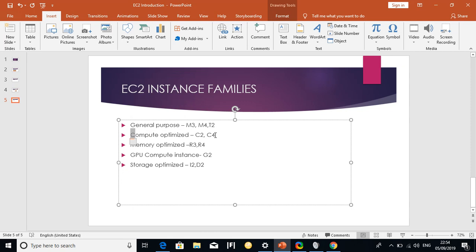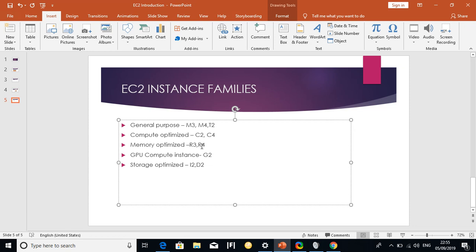And memory optimized, as the name suggests, if you need more memory than compute, you will go for memory optimized, such as R3 and R4. The easy way to remember is that when you talk about memory, you always remember RAM, so it starts with R. So the letter can help you to remember these instance types.